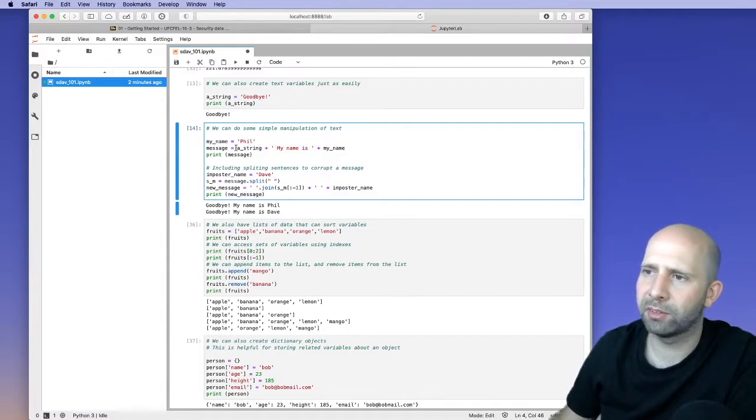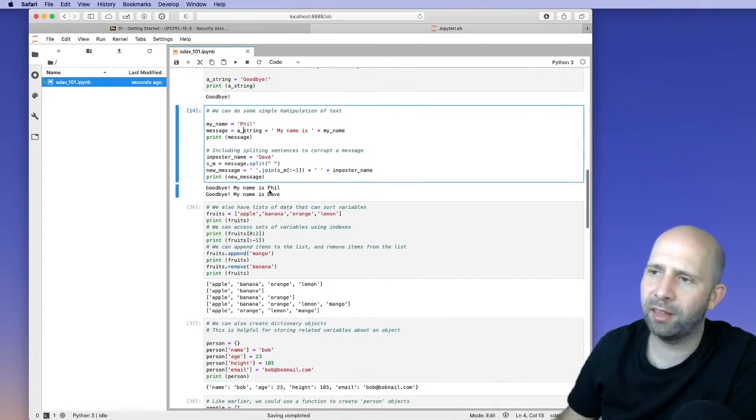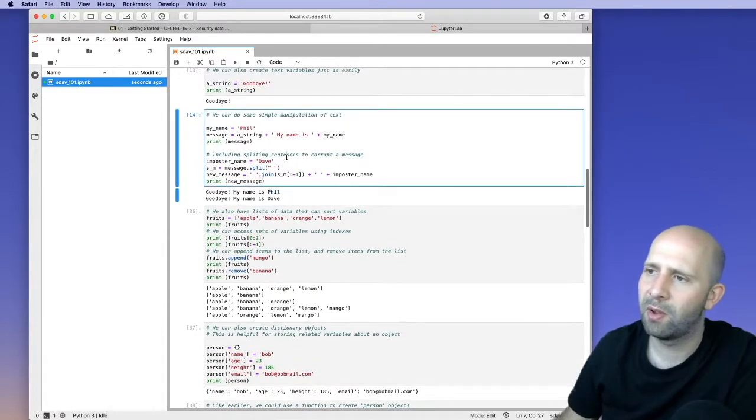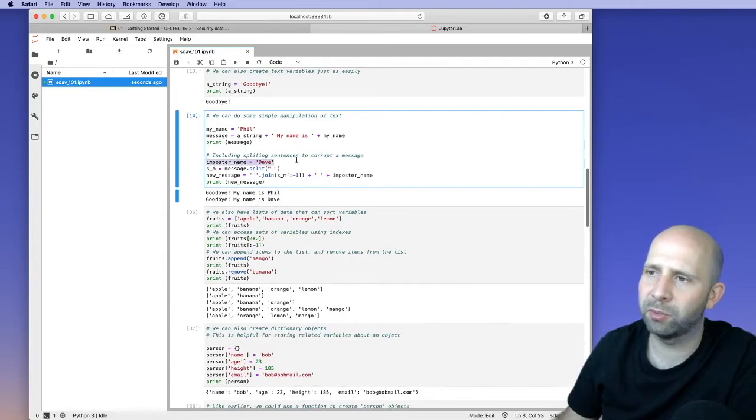So here I've got a string, which was used above, plus my name is, plus my name, to be able to print out a message. And maybe I want to replace the person.